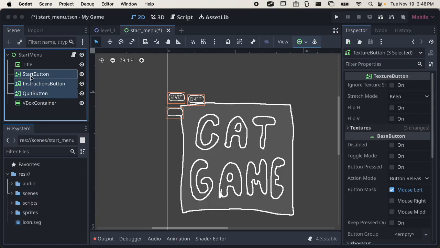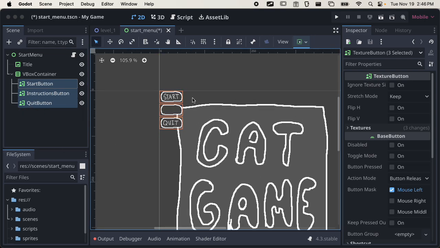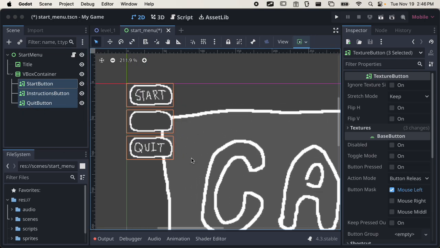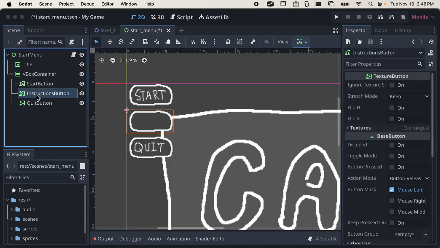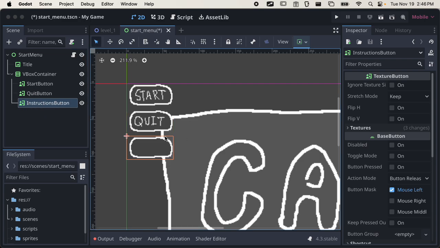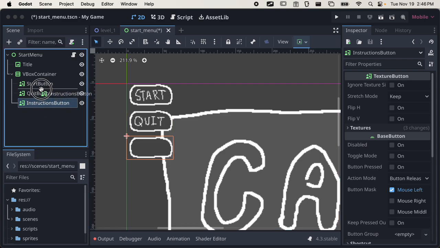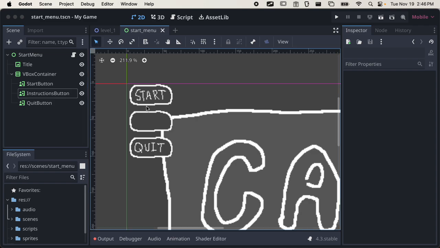So I'm going to take all of my buttons and then drop them into the VBox container. So notice what that does. It aligns them nicely on top of each other. So I can change the order of the buttons, but the VBox container is going to determine how they're laid out. So that was very easy. We can just throw stuff into a VBox container, and now we have this nice vertical alignment.